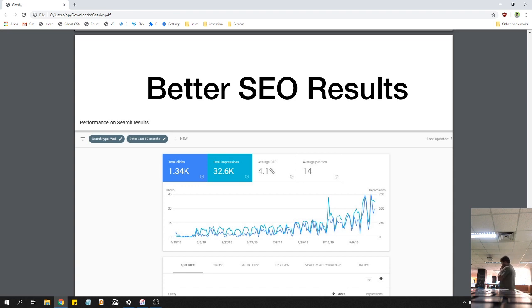So your SEO approach can be component type.